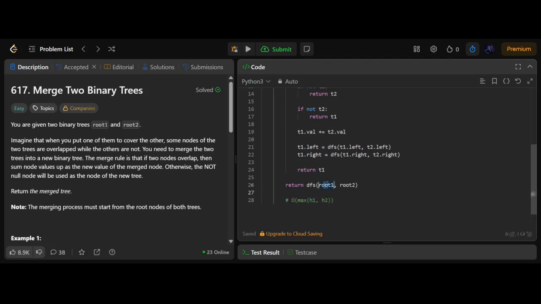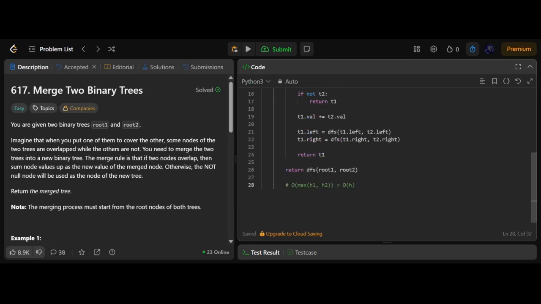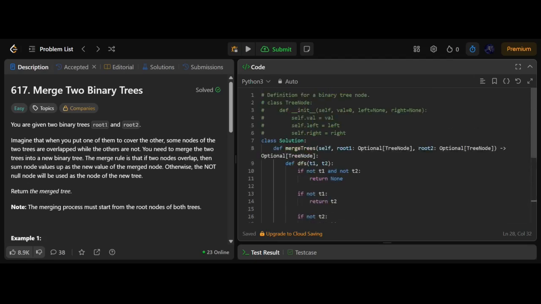So basically whatever tree that we're given is the tallest, it's going to be the height of that. So it can basically just be dumbed down to O of h. So that's a little abstraction we've done. So O of n plus m, or O of n time complexity, and O of h space complexity.